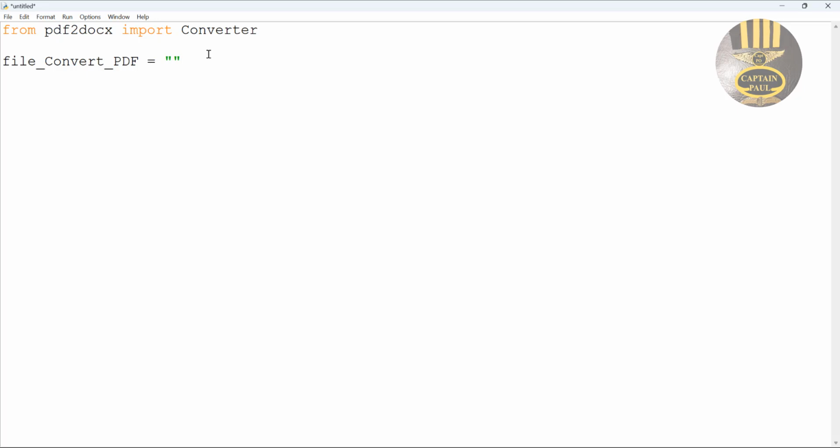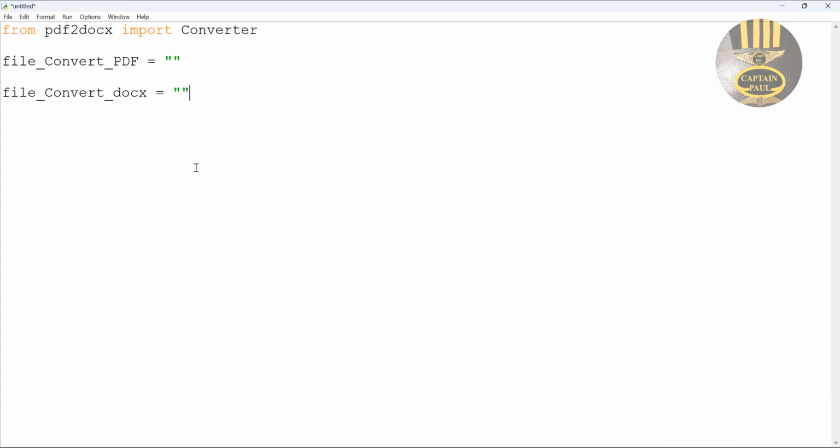Okay, so the next one is going to be the file that will convert it to Word. So let's copy this and just paste it in here. I'm going to enter doc in here. There we go. So the file is not displayed yet. To display the file, I'm going to go straight into my folder here.